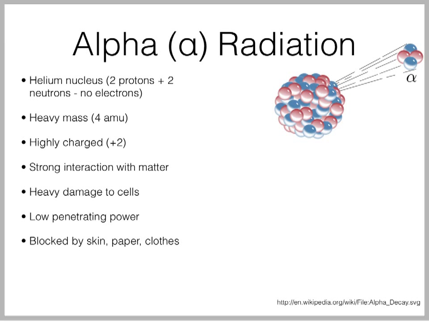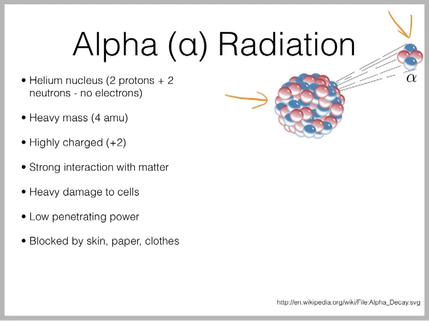The first type of radiation that we're going to look at is alpha radiation. Alpha radiation tends to occur with large atoms, those that are larger than lead, which are unstable. They have got too many nucleons, too many protons, too many neutrons, and they tend to become a little bit more stable by getting rid of some of those protons and neutrons in the form of a helium nucleus. Now, this diagram over here shows we have a large atom. It becomes more stable by getting rid of 2 protons and 2 neutrons. Now, 2 protons and 2 neutrons just happens to be a helium nucleus.